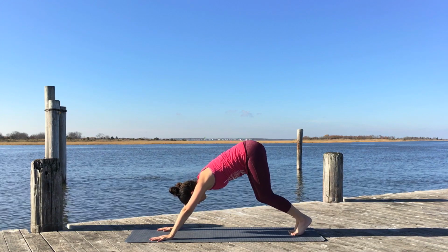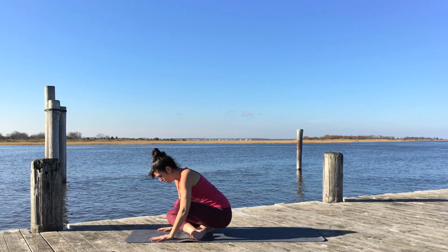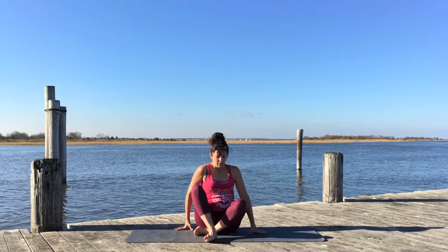Bend your knees, press down, and you can either walk or hop through to sit. And come to sit with your legs extending forward. Sit up nice and tall. Good job today.